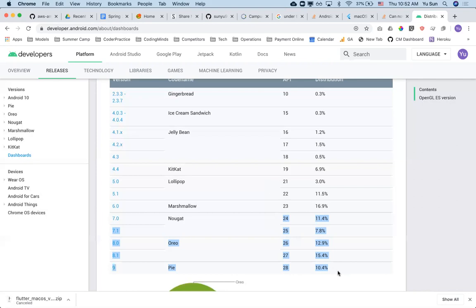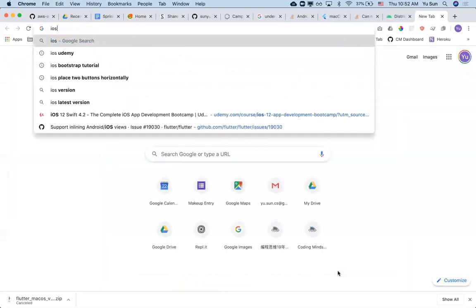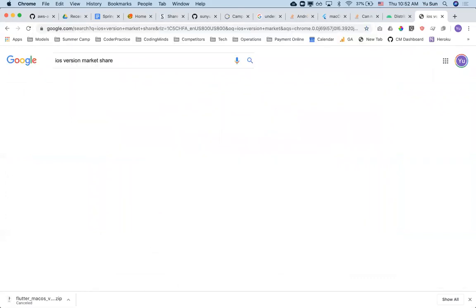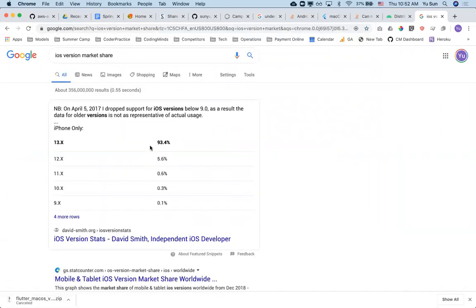iOS, I'm not the expert. I think iOS to some extent is a lot better than Android, because Apple is the only company that controls their upgrades, right? So that's why iOS devices are normally upgraded much better. So if you go to iOS version market share, you can see this is much better. iOS 13 is already above 90%.